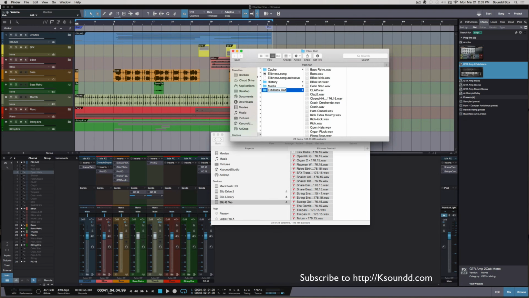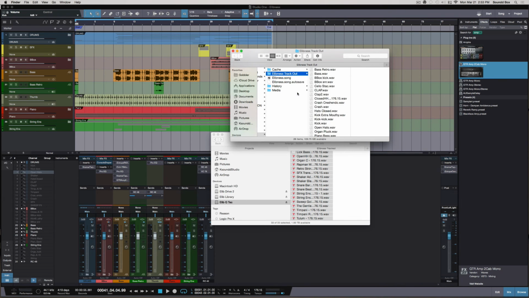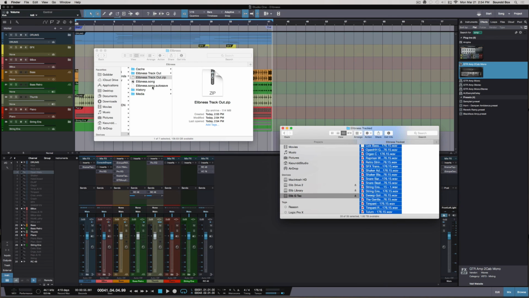So at this point, you are pretty much done. You just want to make sure that your folder reflects the name of the song, obviously. And then you can just easily right click. Again, I'm not really sure what it is on the PC, but for Mac users, right click and compress the file, and it will automatically compress this file into a zip file, and the zip file will become the name that we gave the folder. So now we're just ready to send it to our mix engineer.